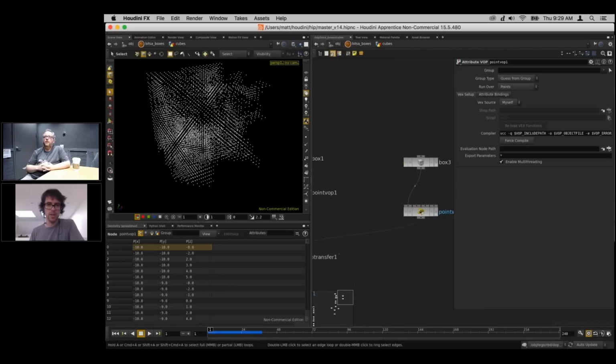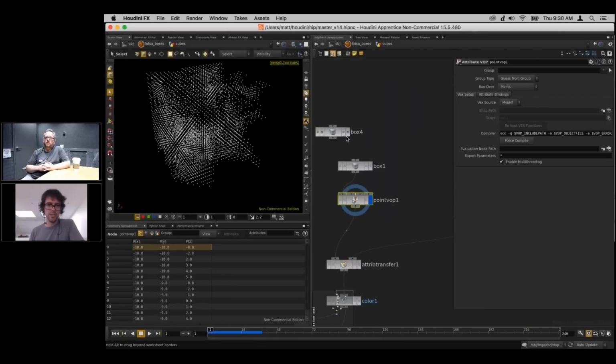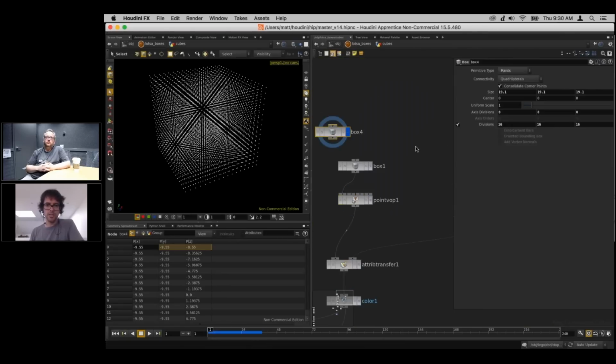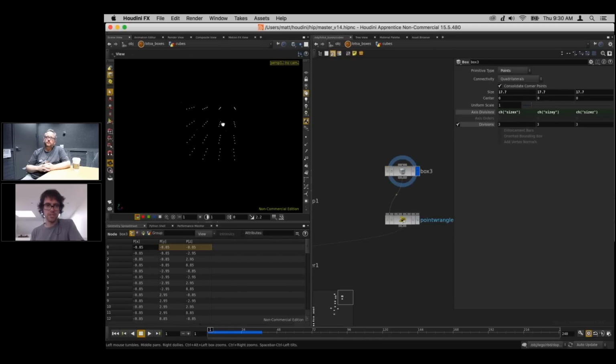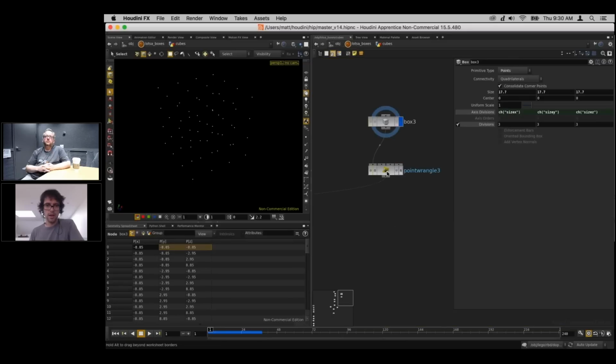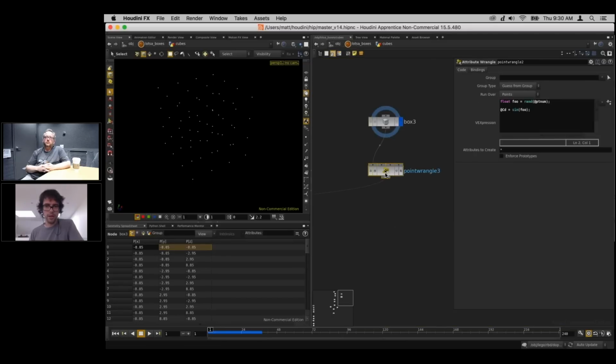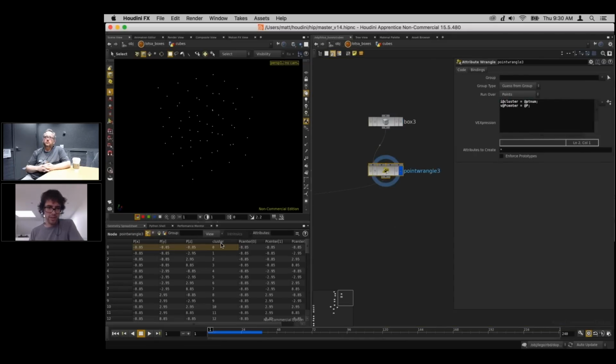So that's part one. Part two: if this is my main cube of points, here's almost the same thing. It's a cube of the same dimensions, but it's got way fewer points. This has 4 points along each axis. Nothing special there. And I've got a wrangle here where I'm setting up a couple of extra attributes.